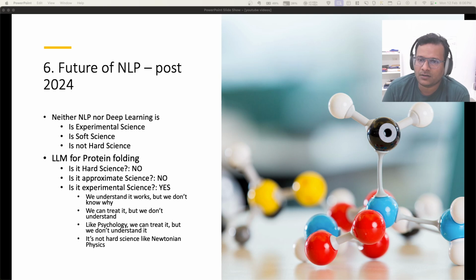If you look at protein folding as a problem, it feels like AI, deep learning, has solved it as a hard science. It feels like it understands all the rules of interaction, why this happens that way, why that happens this way. It feels like we have full understanding of that domain. Do we? No. Deep learning is an experimental science. It's not a hard science yet. We do not understand the inherent rules of a domain. What we have is an approximation of those rules. We need to refine them further.